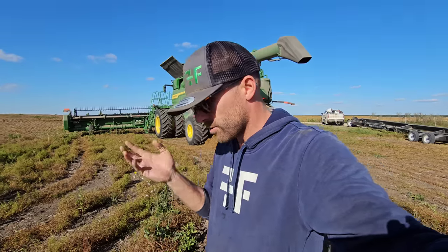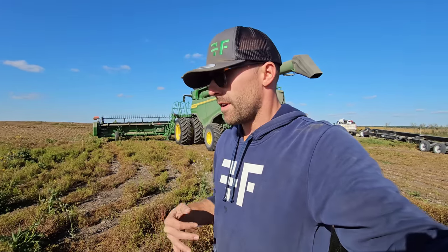The lentils are ready to go. Sample looks fine. A few greens, but they'll iron out in the bin. How do I know? Well, it's a really good question. Remember, we took tough lentils before. We took them at about 15.5% moisture, which was on the green side, not the wet side, which does make a difference. 15.5 green is different than 15.5 wet.